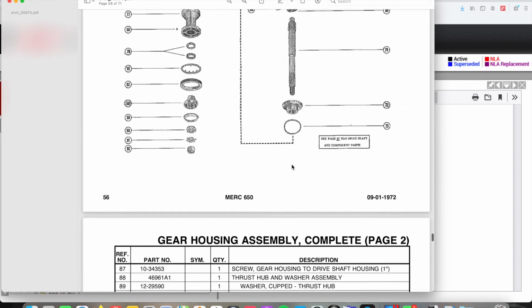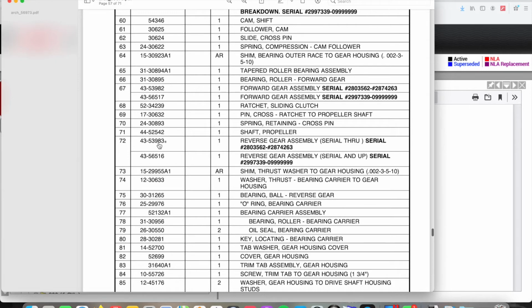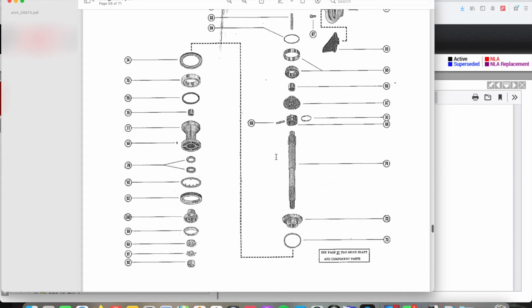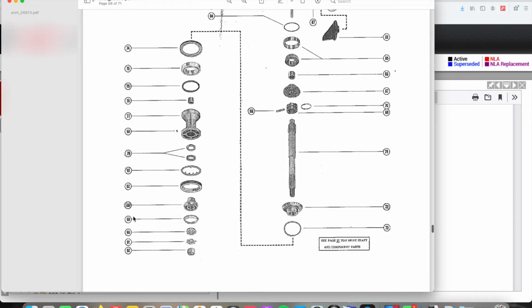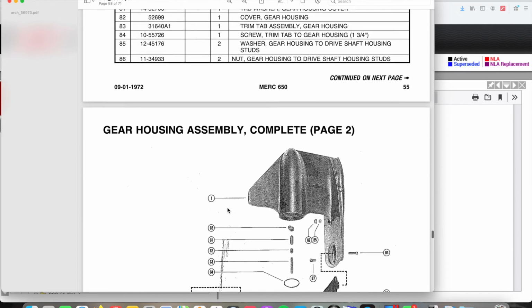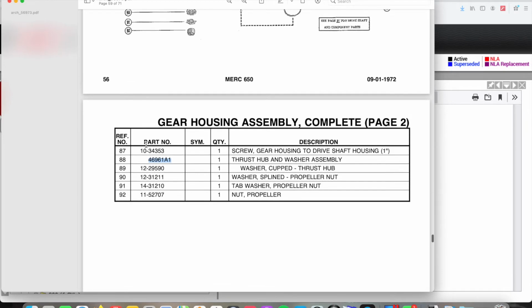So we'll scroll, and you'll see it listed again because it's not listing all, it's a whole page of numbers. So 72, reverse gear assembly. Okay, so that's not it. So let's just look. I'm not sure, I have to look this over. This may be a really bad example because it says like 92. I don't think this is showing our prop nut, propeller tab washer, propeller nut, washer splined, propeller nut. That's just a washer. Washer cup, thrust hub, and washer assembly. So he probably has to get the whole thrust hub and washer assembly. That's what it looks like.